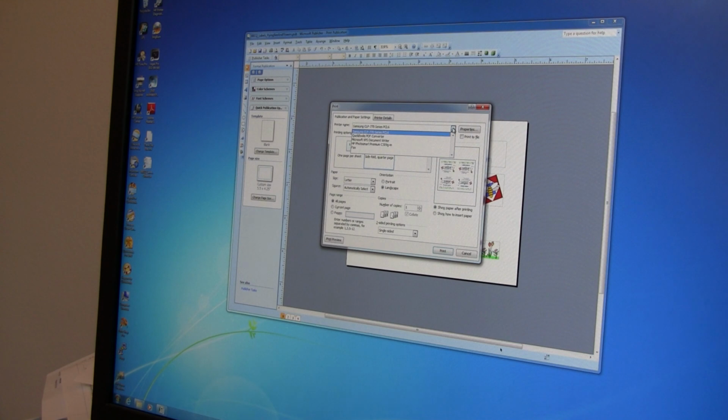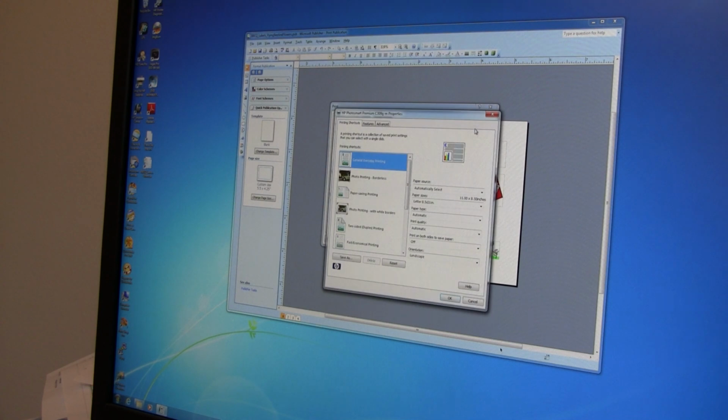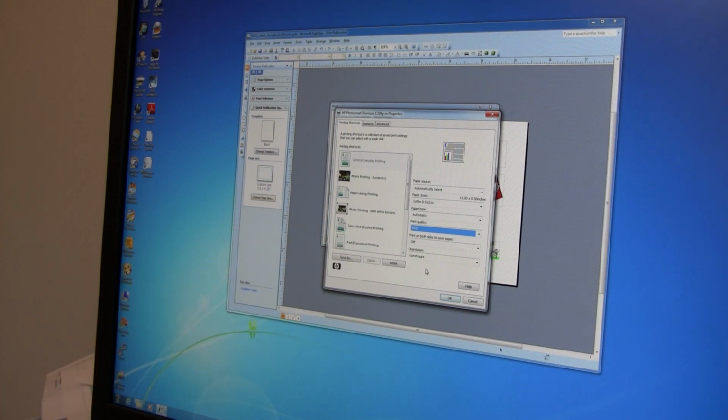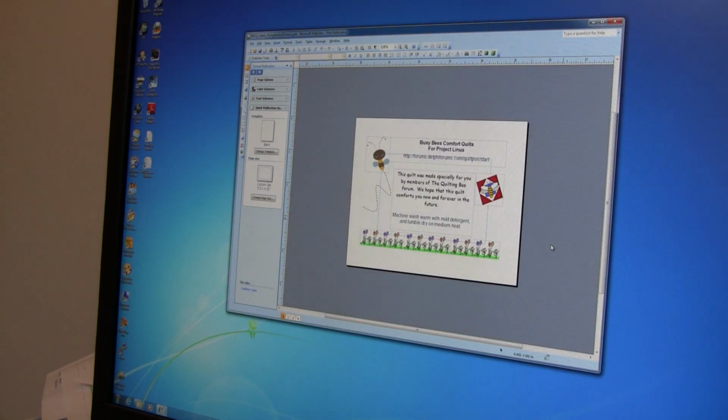first I need to choose my HP PhotoSmart printer. I've got 2, the inkjet and a LaserJet. So HP PhotoSmart, that's my printer, my inkjet. Now I click on Properties. And down here where it says Print Quality, right here, right now it says Automatic. I just want to change that to say Best. That way I'll get the best possible printout on fabric. I click on OK, and then I click on Print.